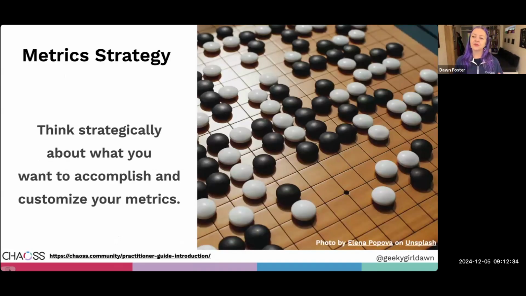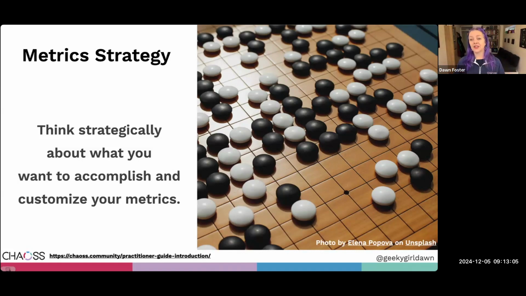Now, there's also an introduction guide, and this guide talks about how there really is no one-size-fits-all approach to using metrics. That would be really easy. But every open source project is a little different, and metrics should always be interpreted with the needs of that project taken into account. And one of the best places to start isn't actually with the metrics, but by spending some time understanding the overall goals for your project.